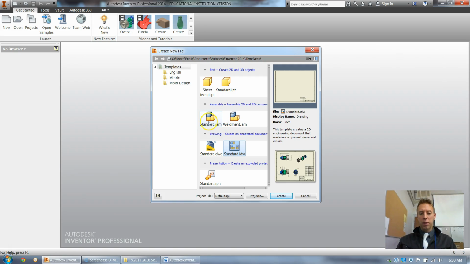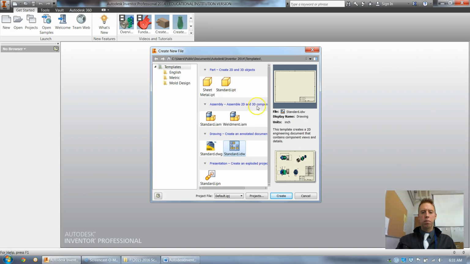After we make assemblies, then we generally will make a blueprint or a drawing. That's what Autodesk Inventor titles the blueprints. And that's how you get this view here. This is what a drawing looks like. And if you look at this icon, this would be like a front view of this assembly. This would be a top view of this assembly. And this would be a side view of the assembly. So this icon kind of shows what it's about. This is about making a blueprint and getting those different views on there. So that's our basic workflow.